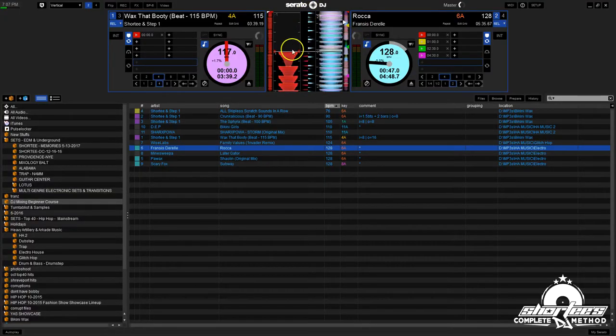You can see that, but you can also see it with the transients — and same goes with the speed up method. The transients in Serato DJ are right here. One of the reasons why I like teaching, especially beat matching, using Serato DJ as a reference is because the tracks are right next to each other, lined up. Whereas in Traktor, they're separate — you can't see the tracks one on top of each other or side by side. So this is one of the reasons why I'm using Serato DJ in this course to help illustrate some of these techniques.